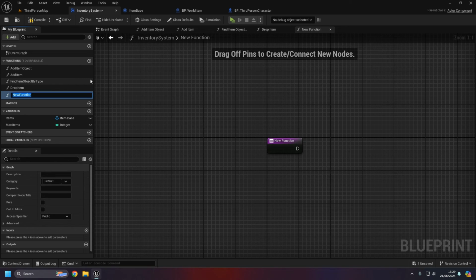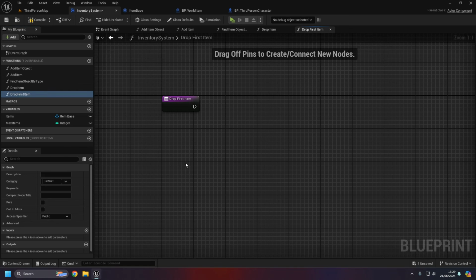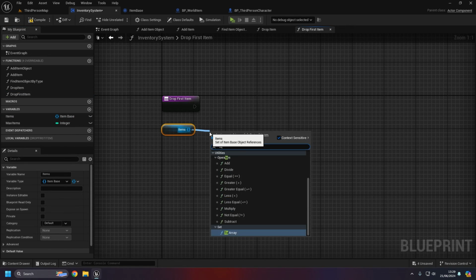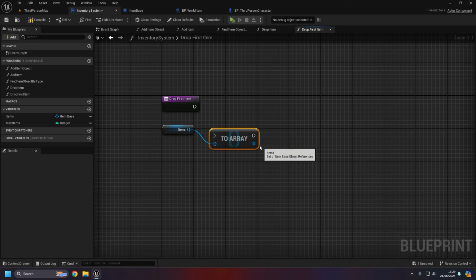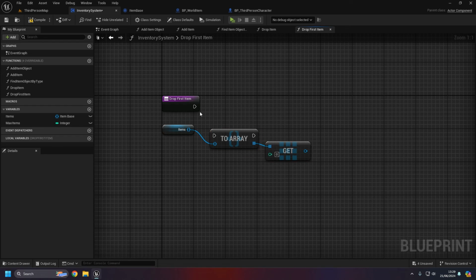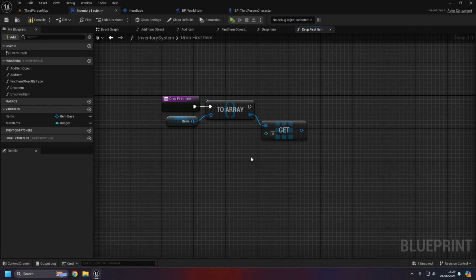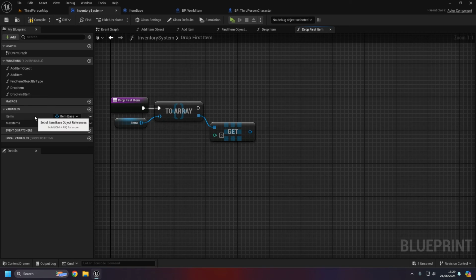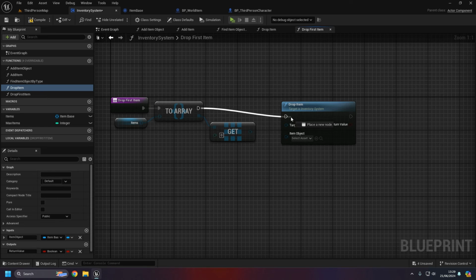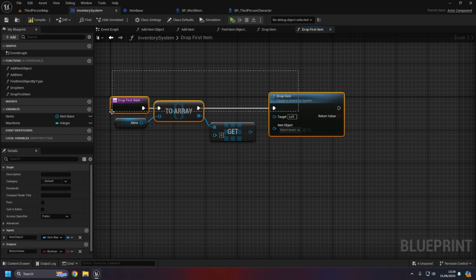So I'm just going to create a new function now. I'm going to call this one drop first item. And for this, I'm going to convert that to an array and get copy. We could call that drop item function.